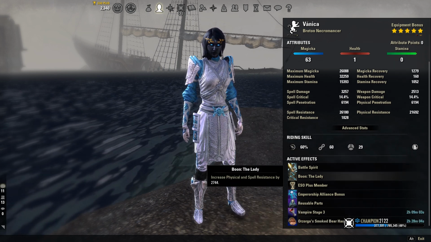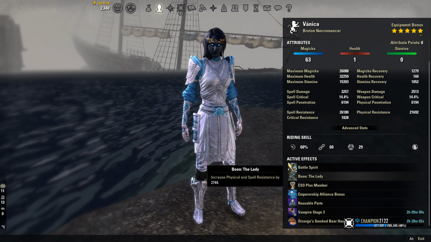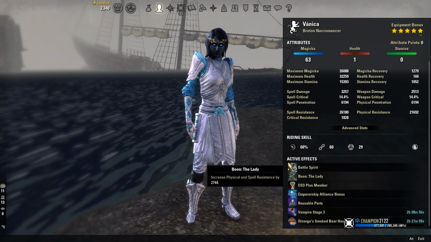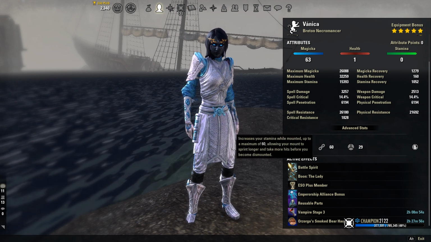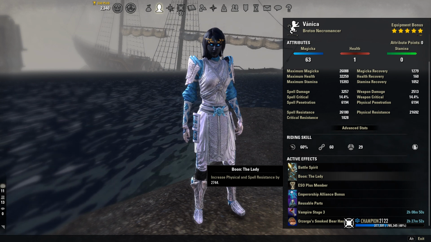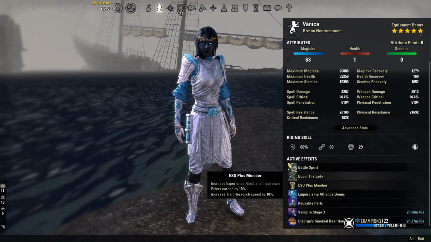And then we're going to have the Lady as our Mundus to get that physical and spell resistance up as much as possible. Without this, we're going to be a little bit more squishy. So, if you feel like you're fine without this, you can put this into a little bit more damage or recovery. It's up to you. I personally like Lady on this.